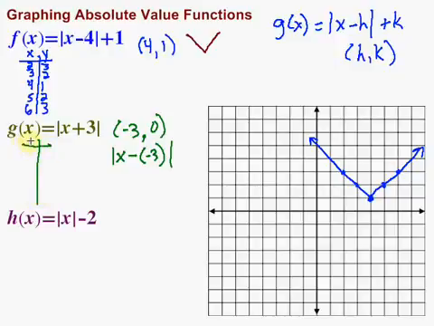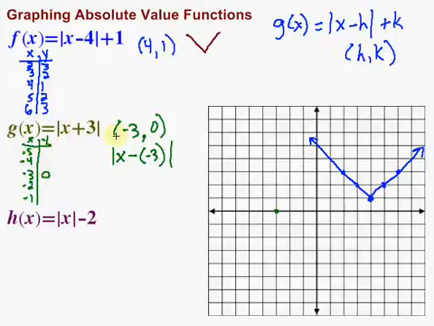Okay, so I'm going to go ahead and make my little table here, x and y values. My vertex I'll put in the middle, and then I'm going to go 2 points on either side of it. And to start out, I'm just going to go ahead and graph that point. So that's negative 3, 0 puts me right there. I want to go 2 to the left, 2 to the right. So 2 to the left would be negative 4 and negative 5. Then 2 to the right is going to be negative 2 and negative 1.